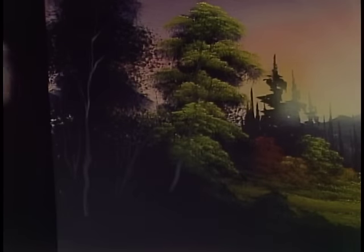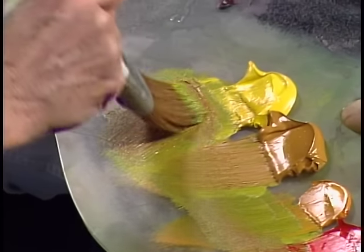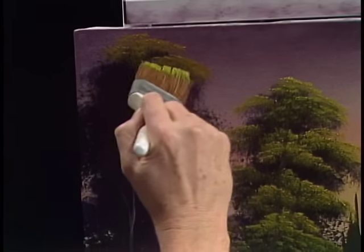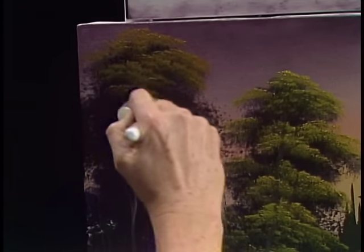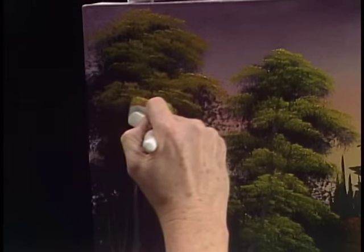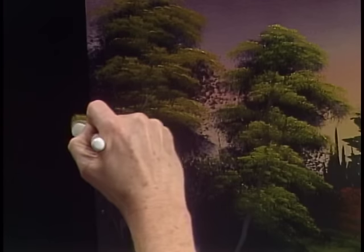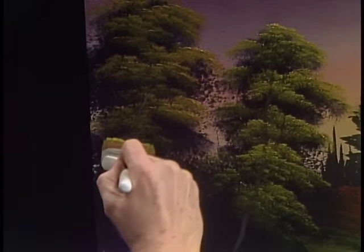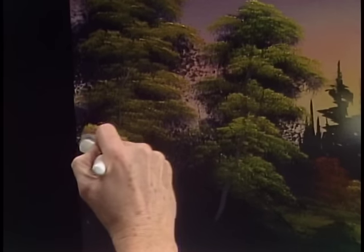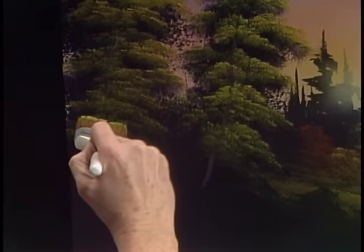Got a little happy tree right there. Let's go over here — I'm going to change the flavor a little, put a little red in there, spruce it up some. We'll put something on this big old tree — use just the corner of the brush, that's all you need. I think the greatest thing about this style of painting is it has allowed every person who's ever wanted to put a dream on canvas to do just that. You don't have to be blessed by Michelangelo, you don't have to go to school half your life. You can paint, and you can do a real nice job of it.